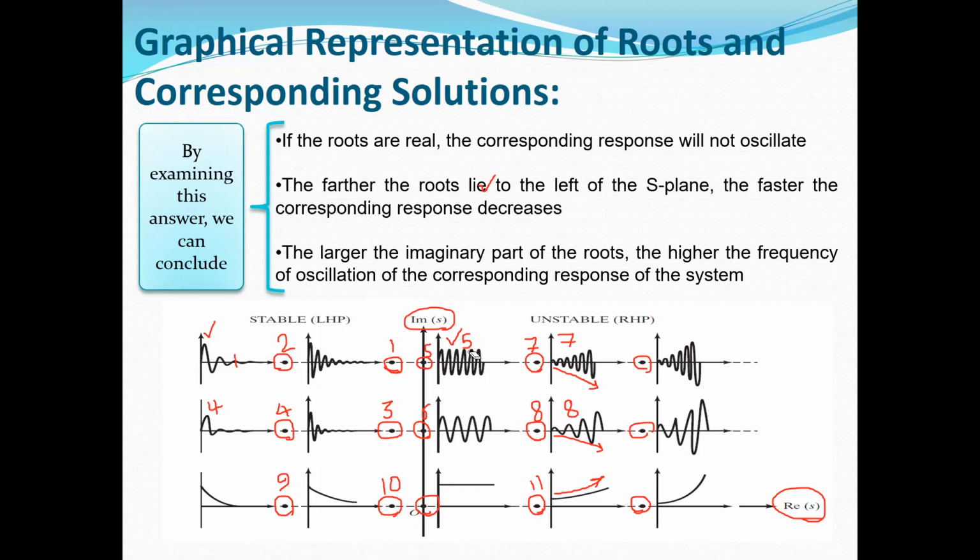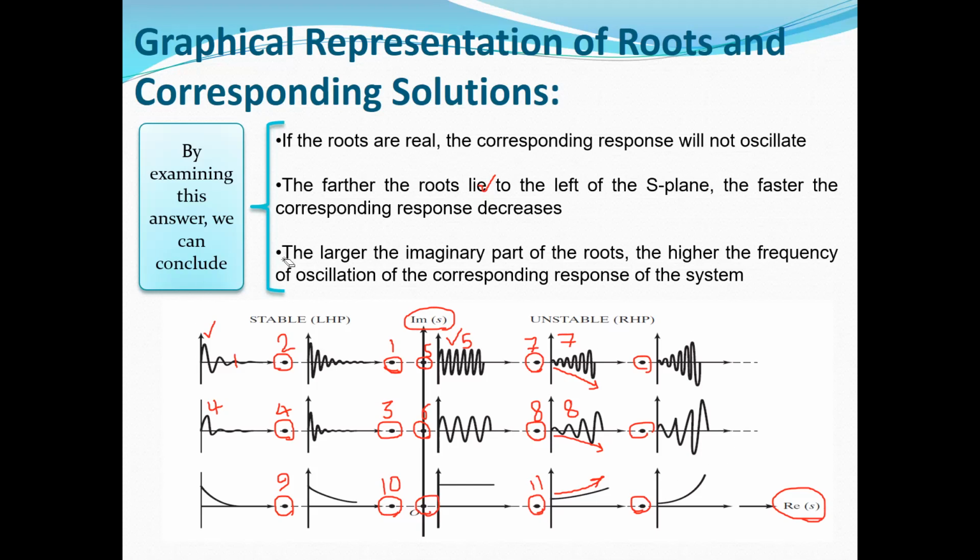Or if you compare here case 5 and 6, you can see we have more cycles in the same time in comparison with case 6. So the frequency for case 5 is more than case 6, because the imaginary part of case 5 is more than 6. And the same scenario for cases 7 and 8. If you compare case 7, here you can see the frequency is more than case 8. In the same time, we have more cycles in case 7 because the imaginary part is more than case 8, sorry. So the frequency is more than case 8.